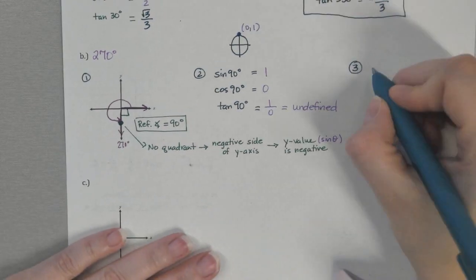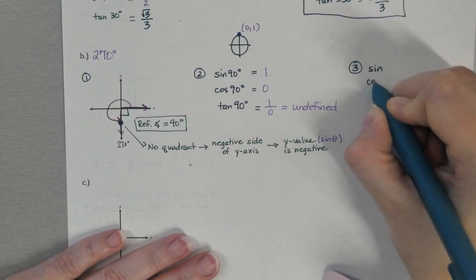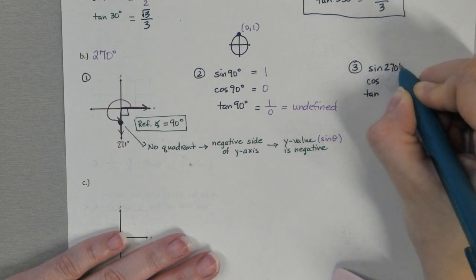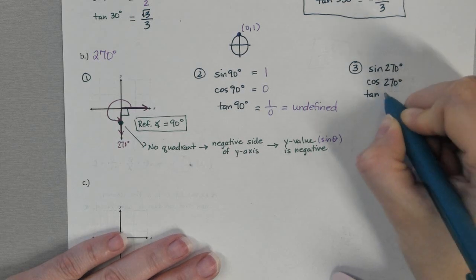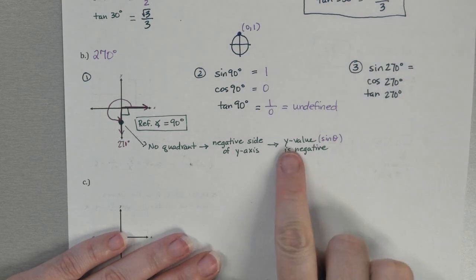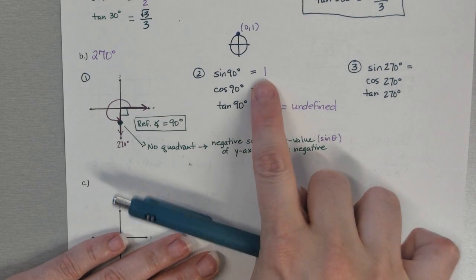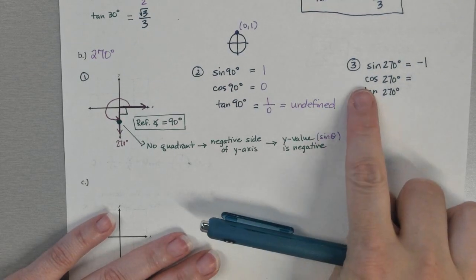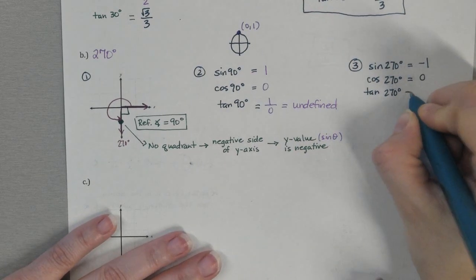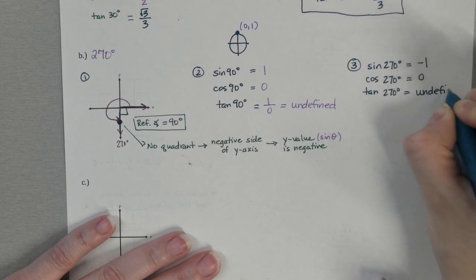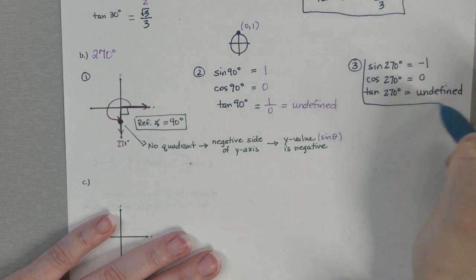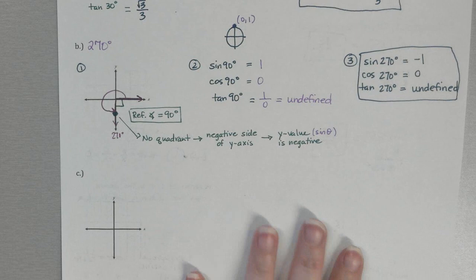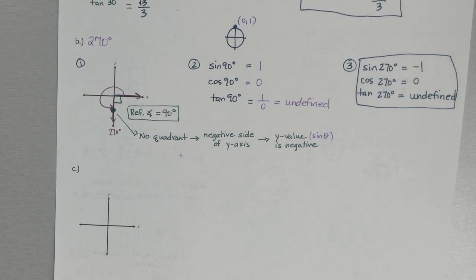Okay, so that means your sine of, what was our original problem? What's our original value? 270, so we're going to plug in 270. So the y value, the sine, is negative. So instead of 1, we have negative 1. That's the only thing that's negative here. Okay, your cosine is going to stay 0, and this is going to stay undefined. Okay, you couldn't make 0 or undefined negative anyway. Okay, so you are only going to do that with the sine.